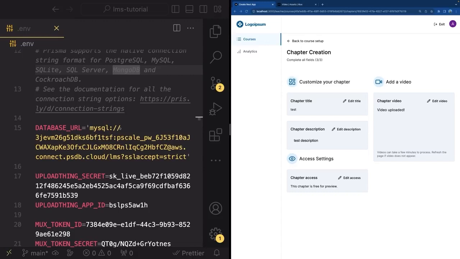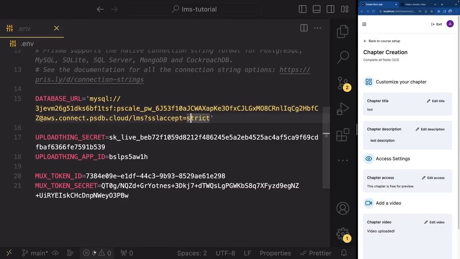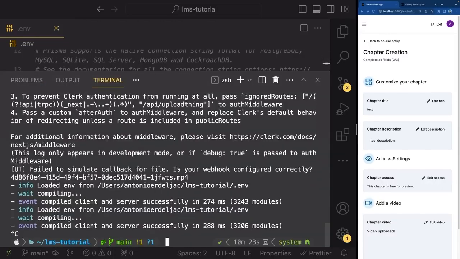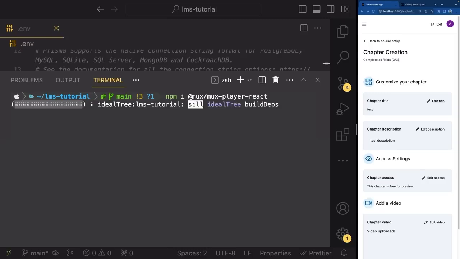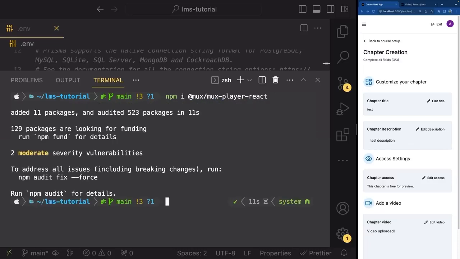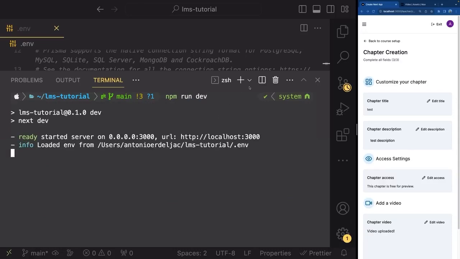So now what we have to do is install some packages. So let's go inside of terminal. I'm going to shut down my app and I'm going to write npm install @mux/mux-node, like that. After that has installed, we're going to have to install a package called npm i @mux/mux-player-react, like this. And once you have those two libraries, you can go ahead and run your project again. So let's just wait for this to install. There we go, npm run dev again.